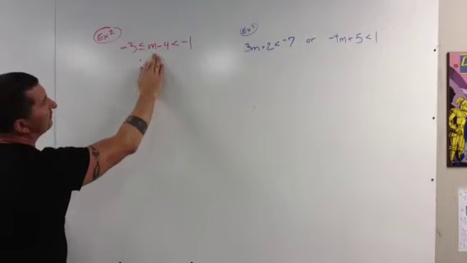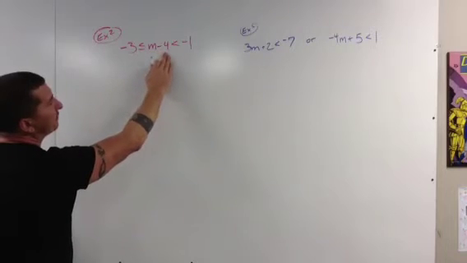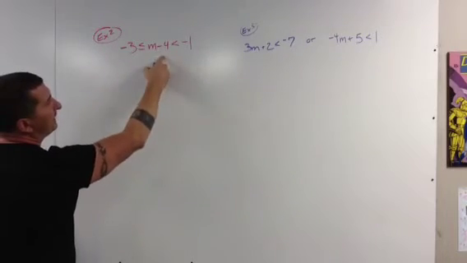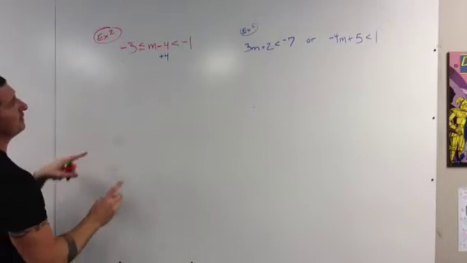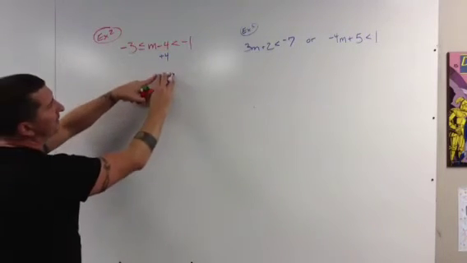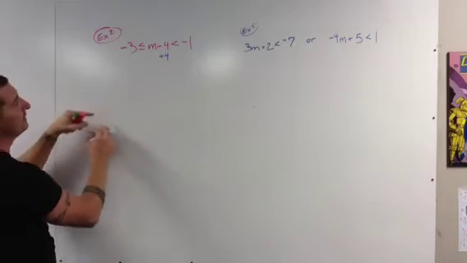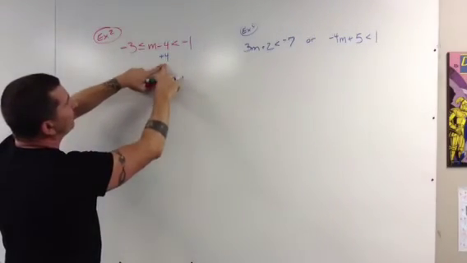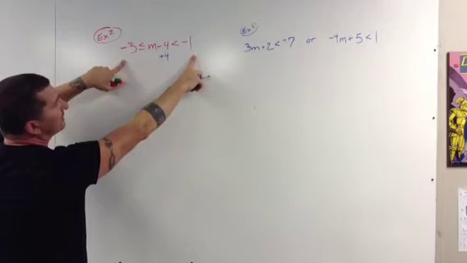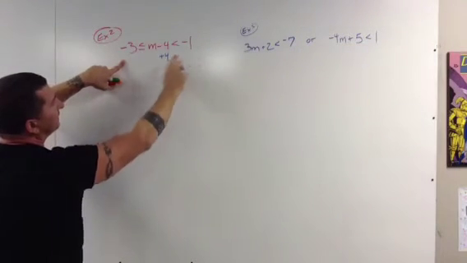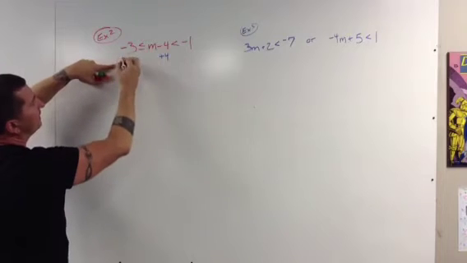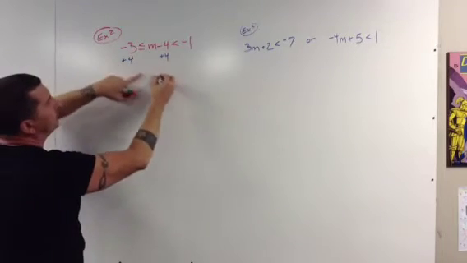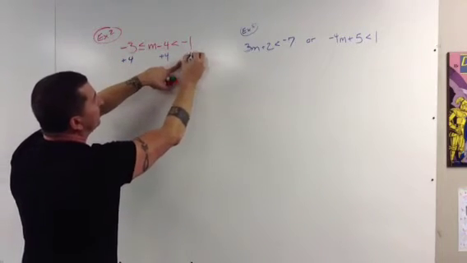Now we're going to solve for m. We have m minus 4, so we want to eliminate minus 4 and we're going to add 4 to this. But watch what you do here. We're used to just adding 4 here and then adding 4 one more place. What we're going to do is add 4 to both of the other sides. So we're going to add 4 in the middle, add 4 on the left, and add 4 on the right.